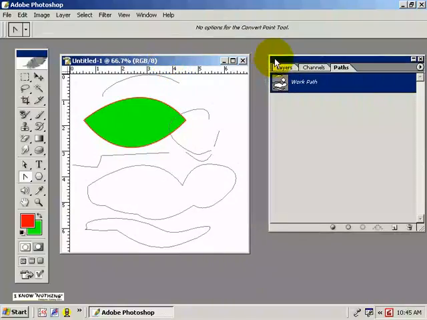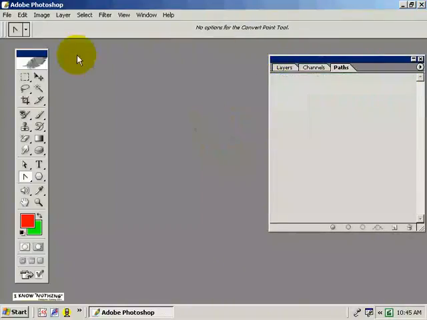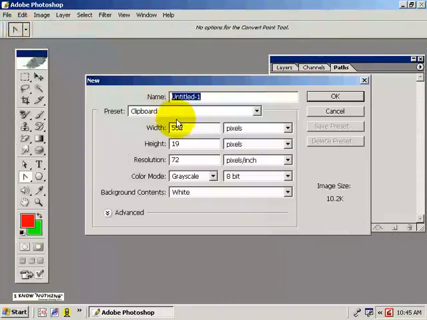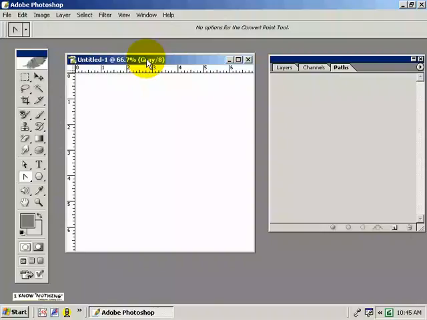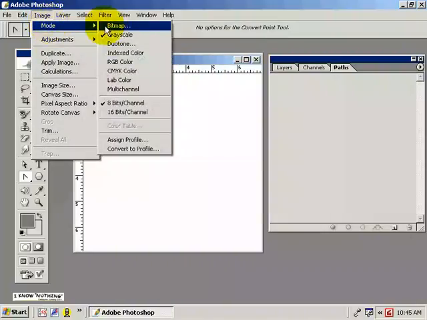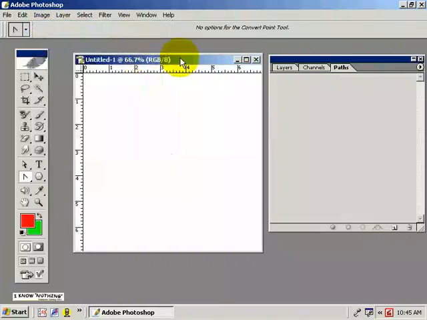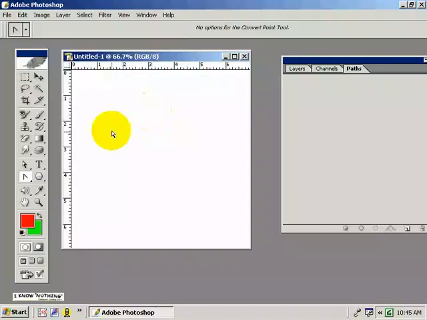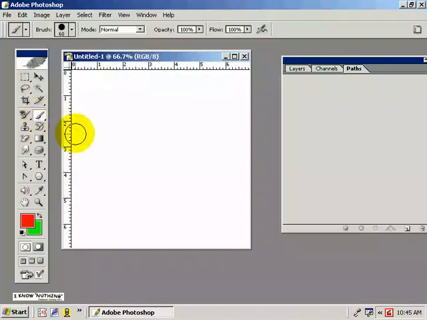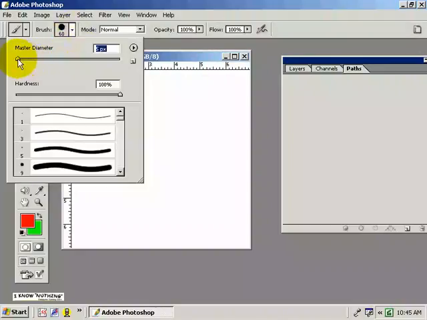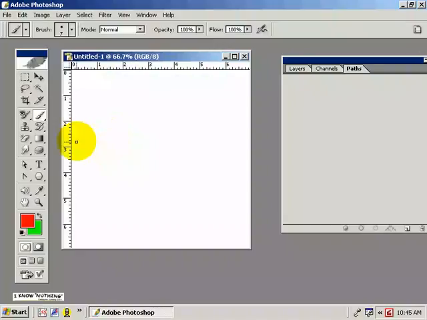One of the ways that you can practice, create a new file. I'm going to change this from grayscale to RGB. You can create a new file, and by using the paintbrush and a small brush, you can draw lines like this or lines like this.